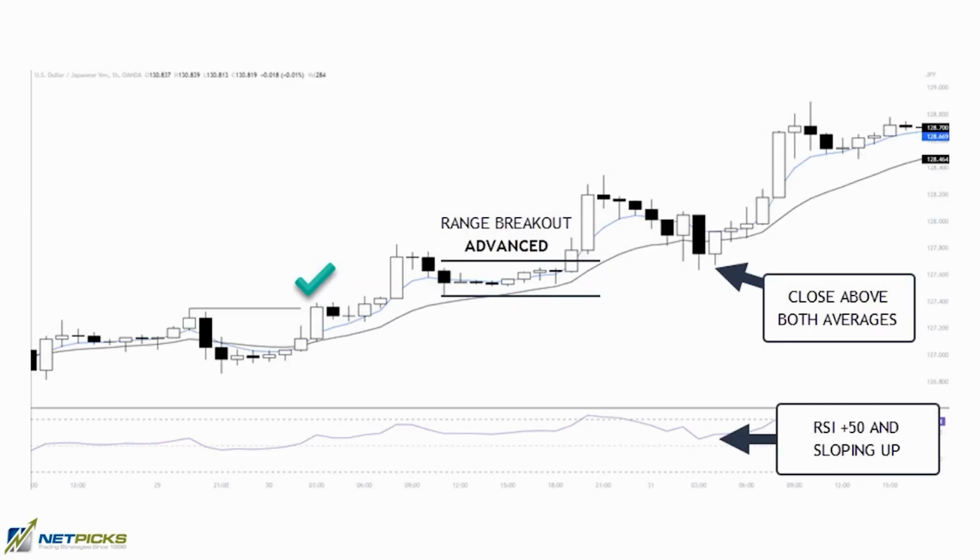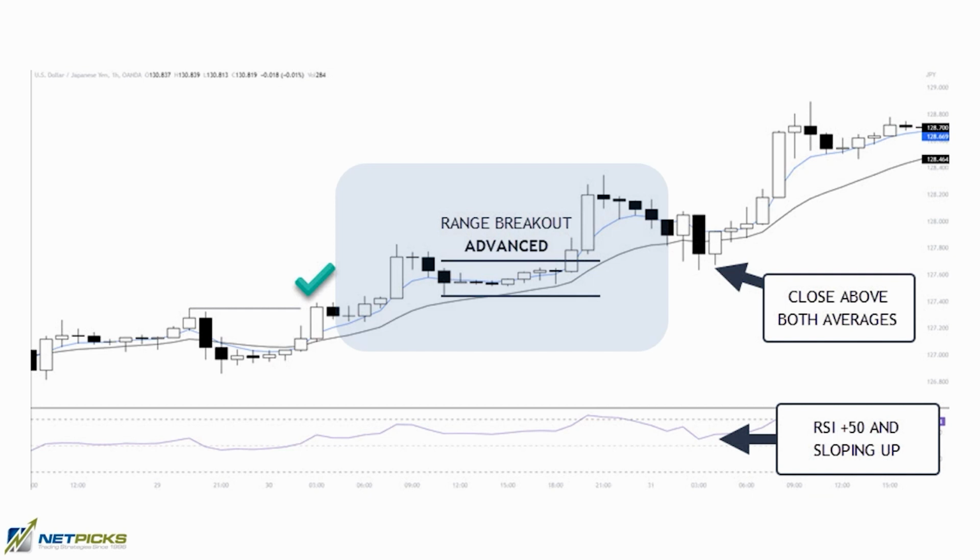So this green check mark, it's a legitimate trade. On the right, we see a pullback in price. It breaches the moving averages. Note the averages did not cross over, and also that the RSI stayed above the 50 level. So a trader can use a buy stop order on the candle that closes above both averages and hooked up the RSI indicator. Now, in the middle, we see a trading range.